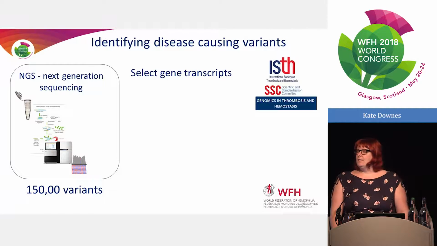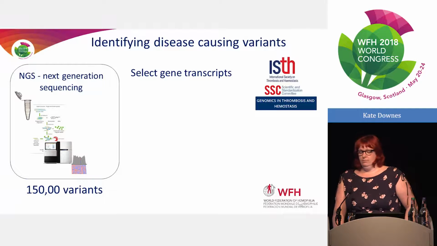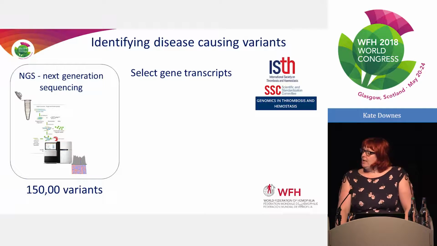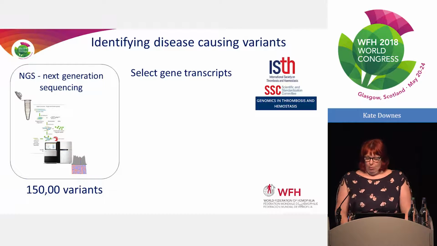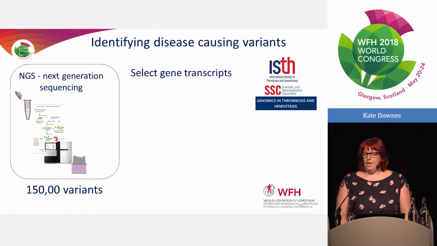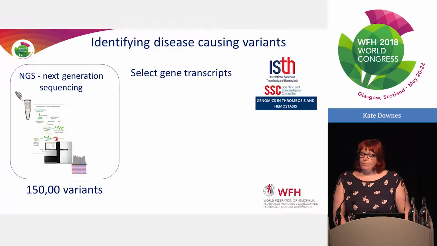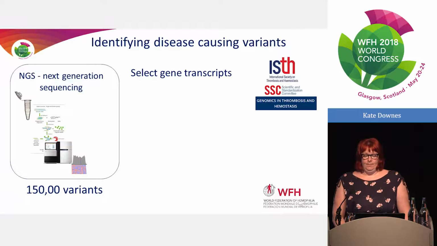So I've shown you that we test about 95 genes, but genes have different versions as well. And so we have to look in the databases and in the literature and try and pinpoint which gene version we're really interested in. And once we've decided, we talk about this during the Scientific and Standardization Committee that I'm a part of with the International Society for Thrombosis and Hemostasis. And we use that as a forum for the community to agree on these transcripts.